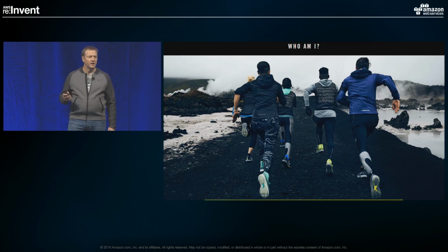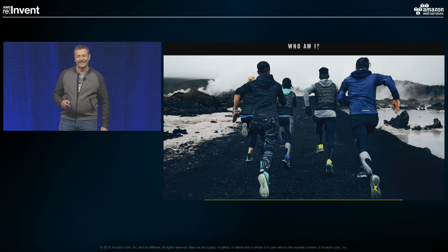If you're wondering where my strange accent comes from, I'm originally from a small town in the middle of the North Island, New Zealand, so I was wondering if there are any other Kiwis in the audience. Yeah, great. The place where I grew up literally is probably about 10 miles from where they filmed The Shire for Lord of the Rings, so just to give you some idea about that.